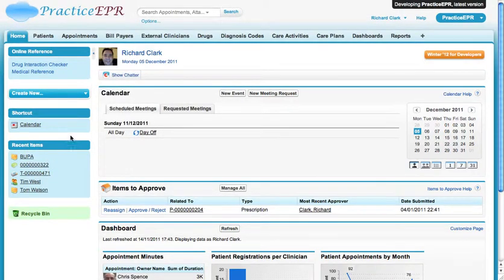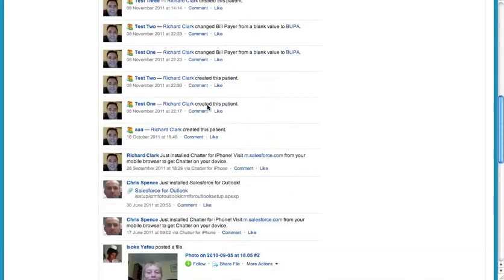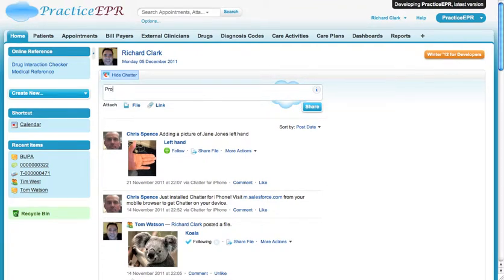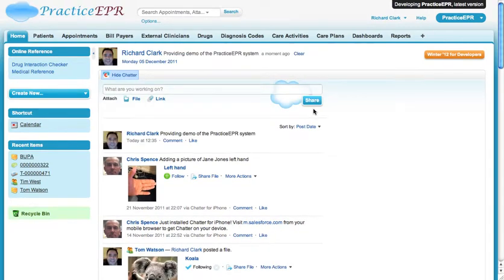Okay, let's look at some more navigation. On some of the pages you'll see this link, Show Chatter. This is the Salesforce platform internal Twitter, if you like. Within this we can add pictures, make comments, have conversations about activities that are going on. So I can just talk generally about what I'm doing. And I can share that and communicate it with people that are following me, or I can just update my status for anyone that wants to check on the status of all the people in our company. Okay. We'll see a bit more of this later.